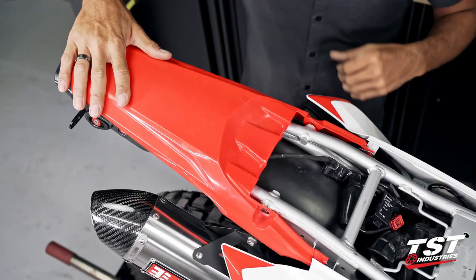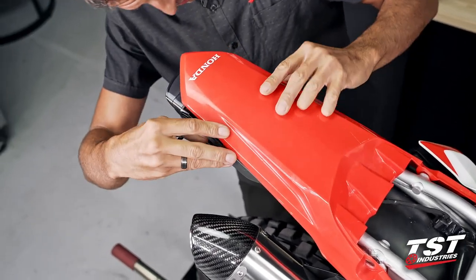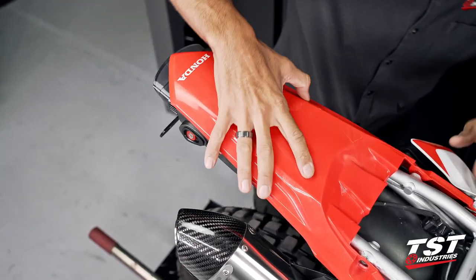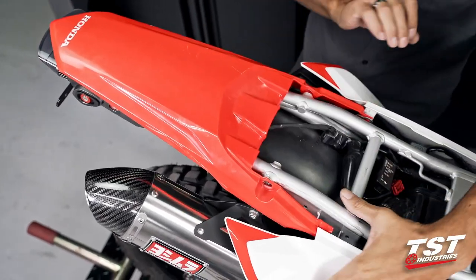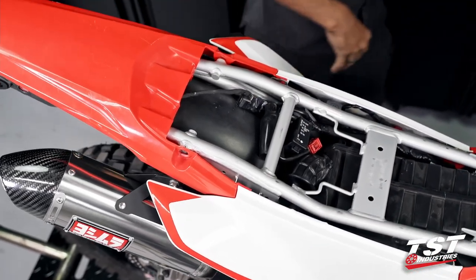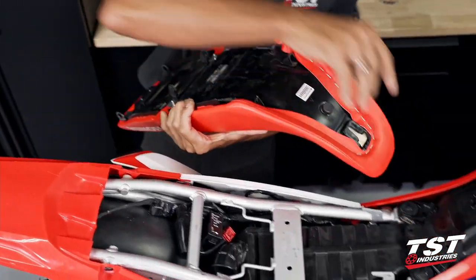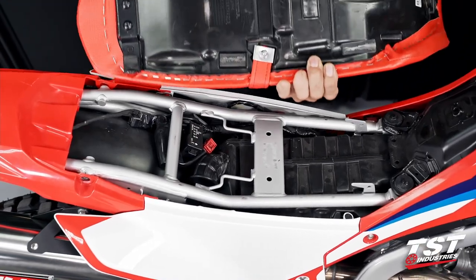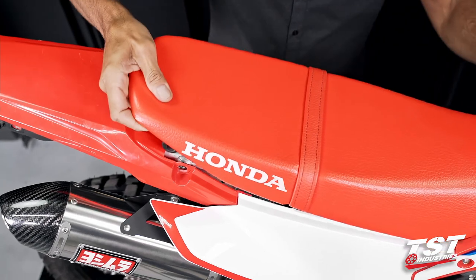All right, so I've just replaced the tail, made sure that the tabs go on the outside of the frame, inside of the undertail. That looks good. I'm going to snap the side fairings back in. Get my seat, make sure that I tab this into its receiving geometry, get these hooks under this, and then get these eyes in between the frame and the tail and concentric with the holes there.